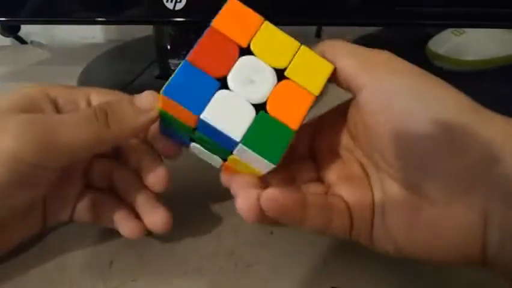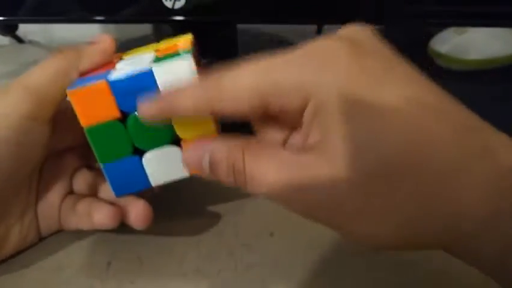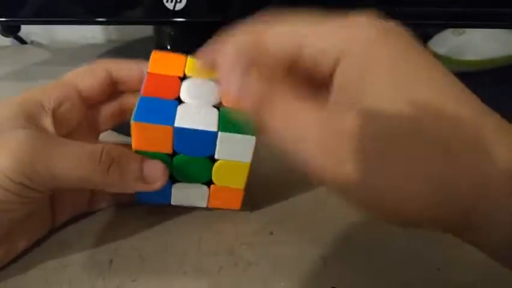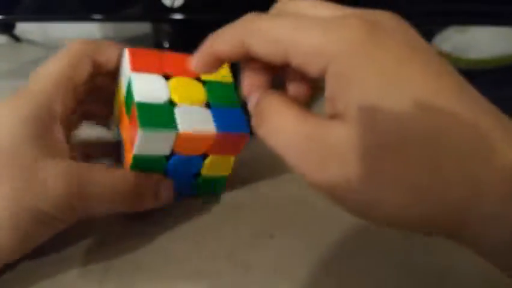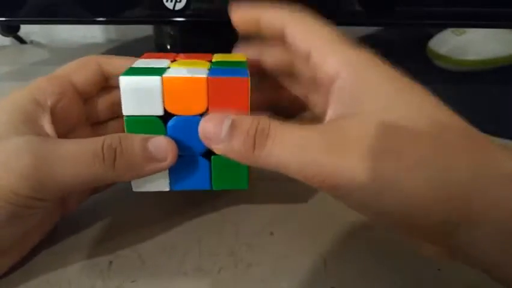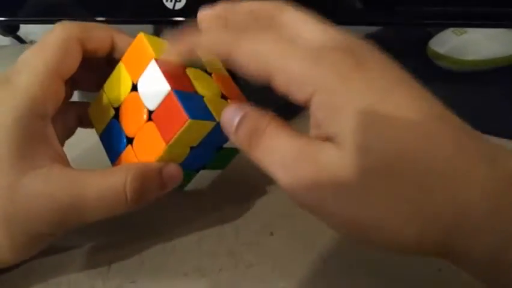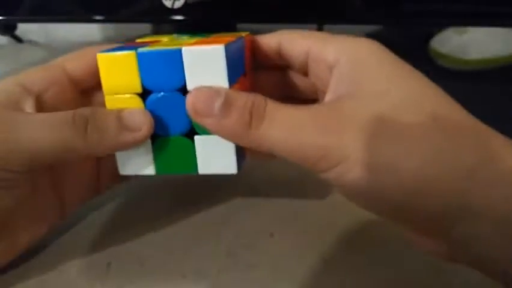So I did an X2 in inspection, and to build a cross, I saw this edge was already attached to the white center, but it wasn't permuted correctly. It's oriented, but needs to be permuted. And I saw these two edges, the white-orange and the white-green. So how I inserted these two was that I did a U', R2, F2. And then I had to insert this one, so I did a U', F', L, F, D2.